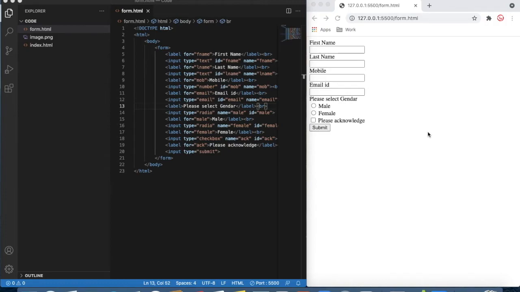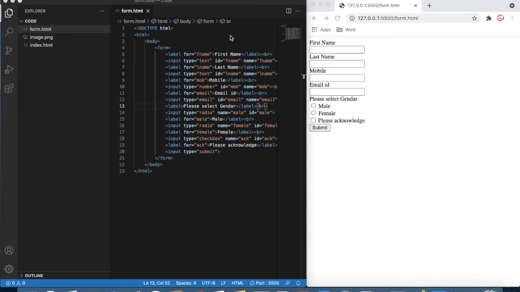Last day we talked about the forms. Today we also talk about the forms, but we enhance the form element a little bit more. So what I'll do first is use the concept of fieldset. So what is a fieldset? A fieldset is a combination of fields held in one particular container.